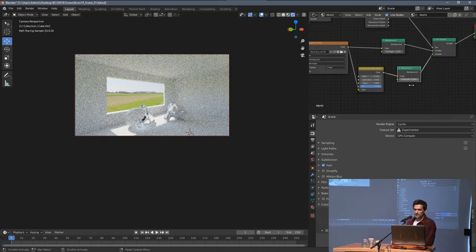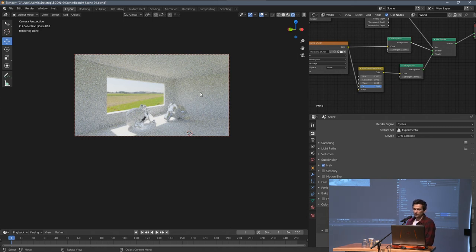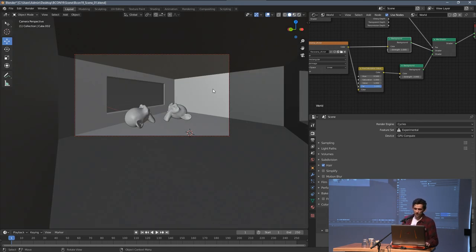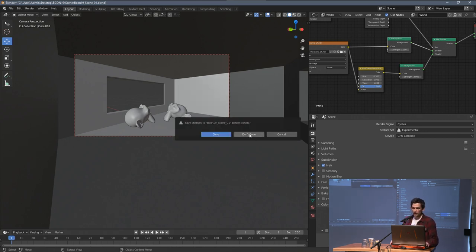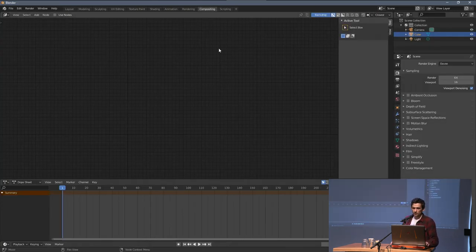So yeah, I would say that's the second tip I would give anyone who'd like to quickly improve their architectural visualization looks. The third tip, that saves probably the most time, is the post-production, post-processing. So I'm going to create a new Blender file for that. Go to the compositor.